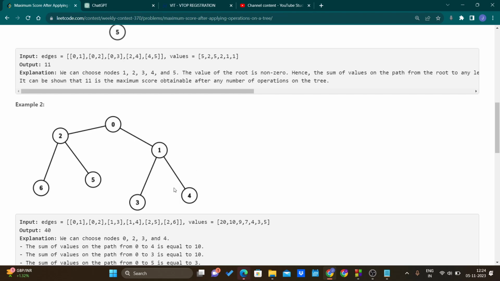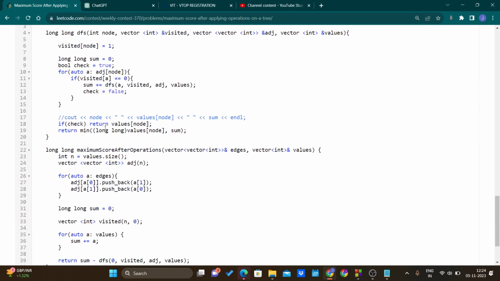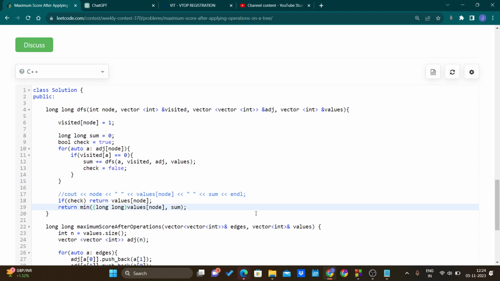So I will let 3 and 4 keep their value. Likewise, I will go up till the zeroth node, the root node, and I will do this operation all the way. So that's what I have done over here.